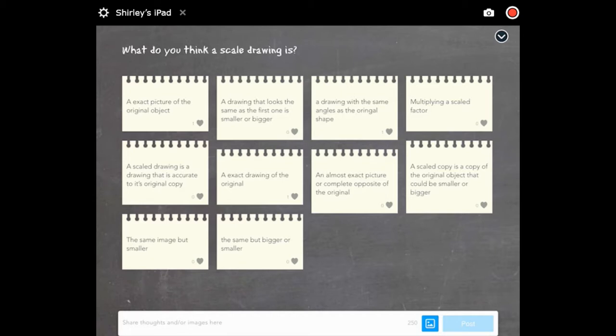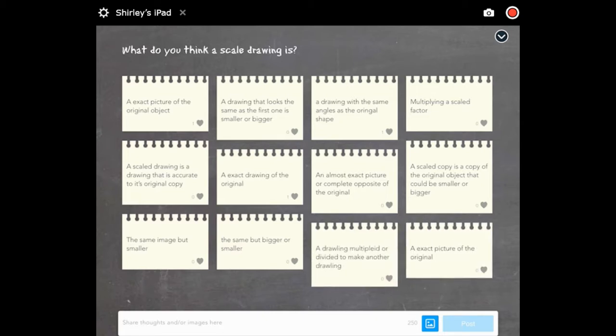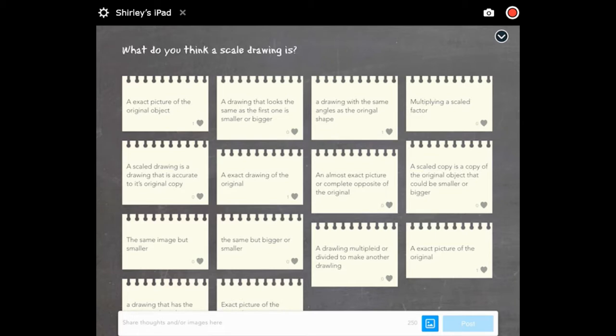Okay, so you guys have some really good ideas here. We're really honing in on the fact that it's pretty much the same thing we talked about last week. Last week we talked about scaled copies, but they were more just geometric shapes. So I have a triangle and it's getting bigger, or I have a rectangle here and my scale copy is getting smaller. So we really talked about those scale factors, and now we're talking about scale drawings. So the idea here is that it is the same picture, like some of you are saying, bigger or smaller. It's not an exact replica, but it does have those same angles, the same shape. It's getting bigger, it's getting smaller, all that same thing. Yes, it's just a little bit bigger or a little bit smaller.